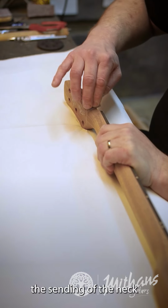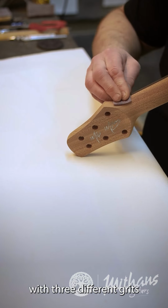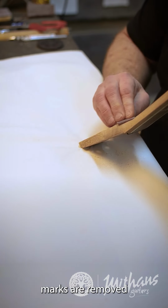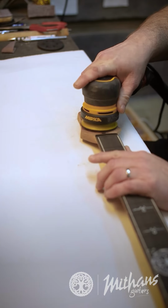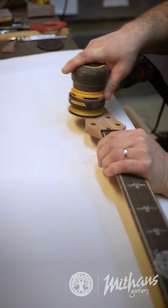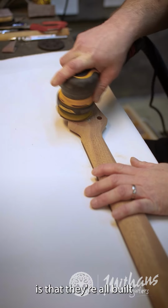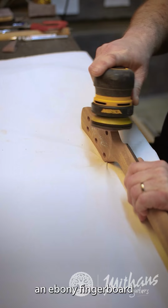Here comes the sanding of the neck. It's the same procedure as on the body, sanded with three different grits, 80, 150 and 240, until all the scratch marks are removed and the wood is super smooth. One of the features of the Mithans guitar necks is that they're all built from one piece of wood and they always feature an ebony fingerboard.